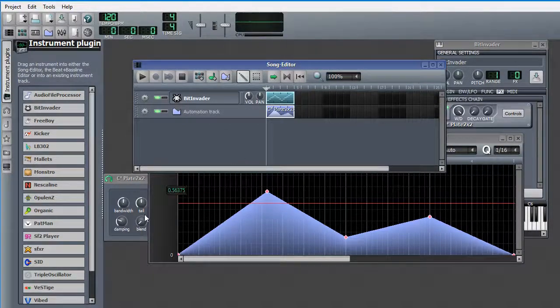And that is the simplest thing you can do to make an effect that behaves differently over the course of a song.